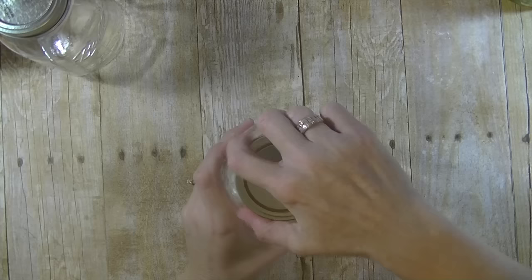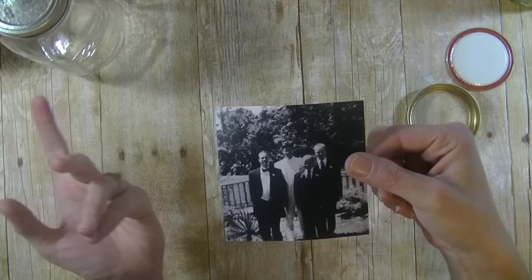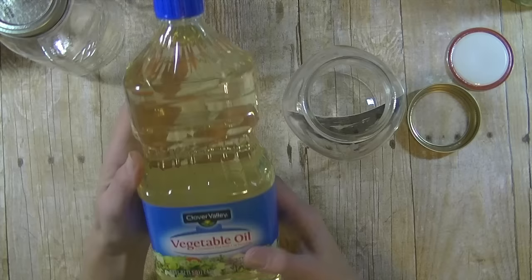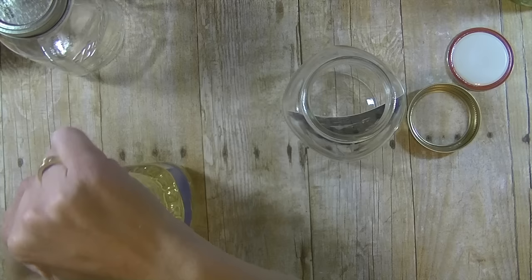All you do is take the lid and the rim off, take a photograph — and like I said she did recommend a black and white photo. This is the hubby with the men. I'm just going to put it in there and you can use a smaller photo. Any size photo you have will be fine. Now you're going to take oil, just regular vegetable oil — I got this from Dollar General as well, just Clover Valley. I want to say it was like $2.25.